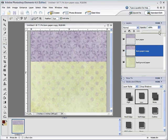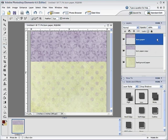And then next I'm going to reduce the opacity of it a little bit, and you'll see why in a minute. So we'll bring it down to 49. Because that layer is completely underneath the torn paper layer on top, you're not going to see any change just yet. Next, you want to make sure the top layer is selected, the torn paper, and what we're going to do is begin to tear the page.